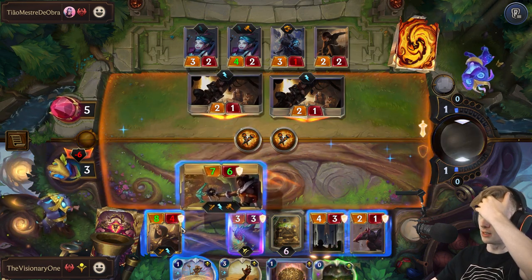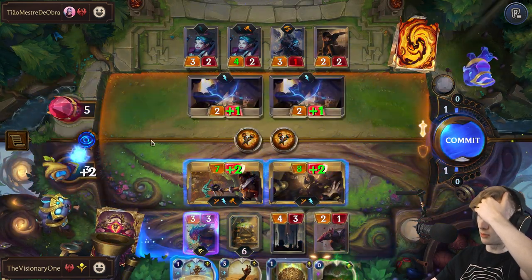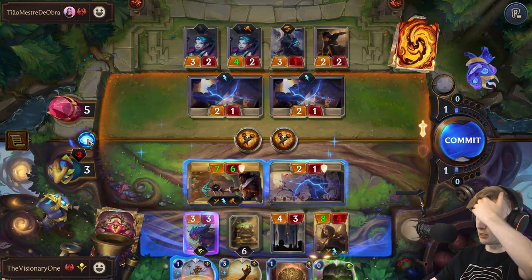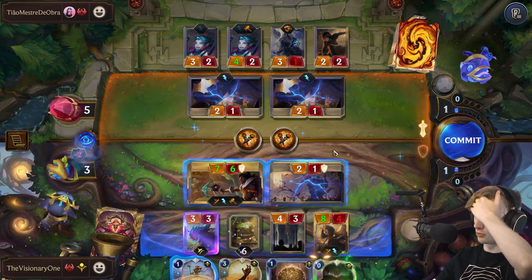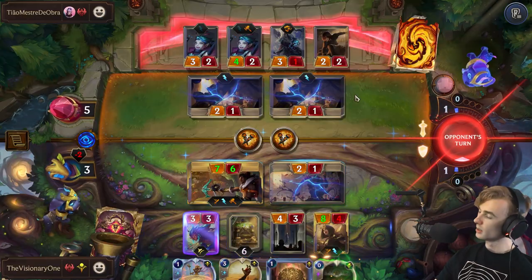He's not open swinging. That's kind of smart. That's pretty smart. I have to give it to him. That is smart. Okay, I actually have to block with this here to give myself board space. So next turn, I can summon a draw. I'm screwed, though. I'm actually just screwed.